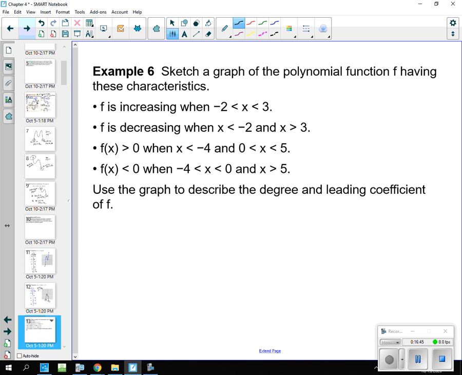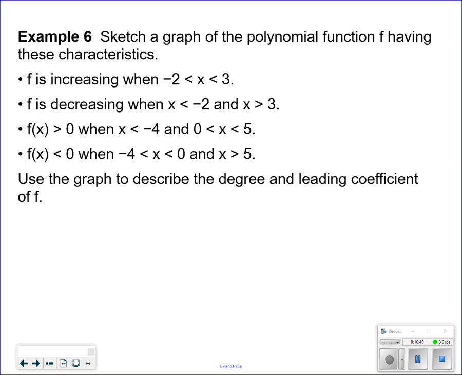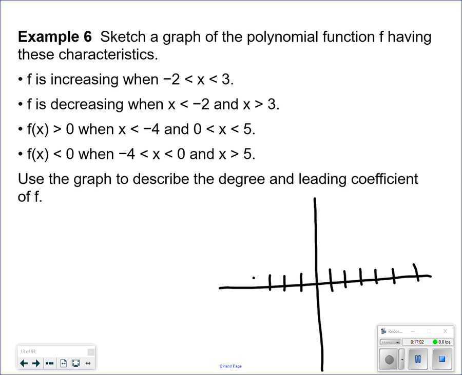Now, this one is complicated. I'm not going to lie. It's on your quiz, and I believe it's on your test. I'm not sure, but a lot of people will struggle with this one. So I'm going to make myself a little sketch. I'm pretty sure there is something on your paper, but I'm not 100% sure. All right, here we go.